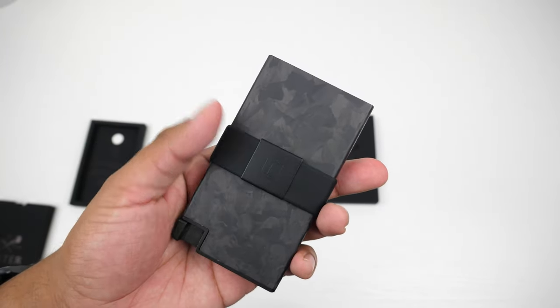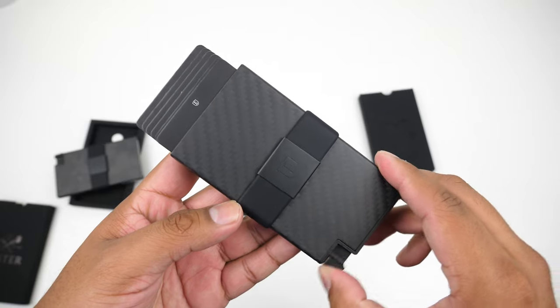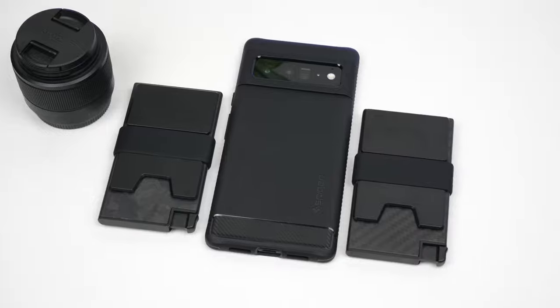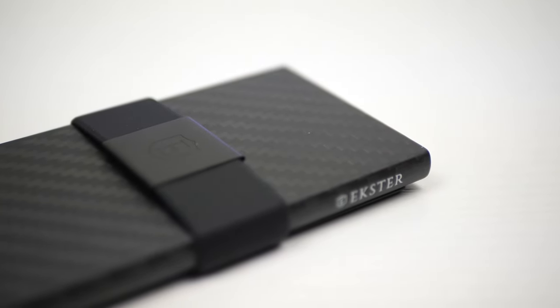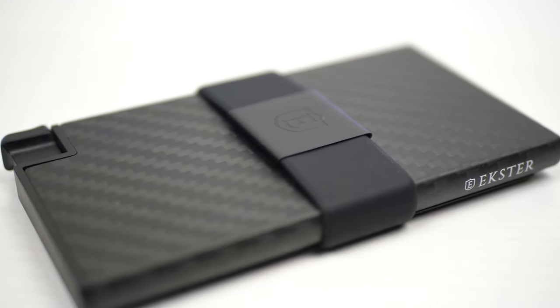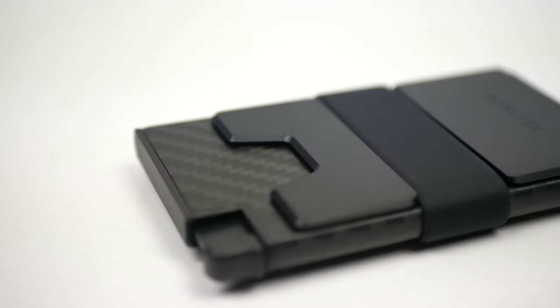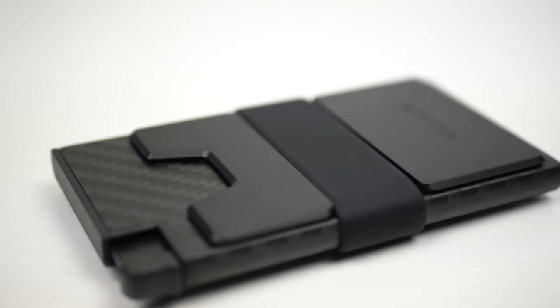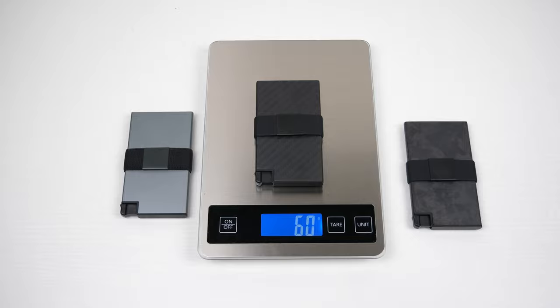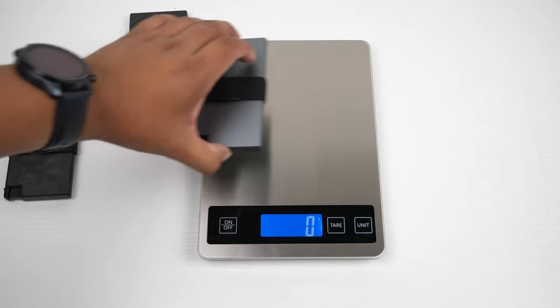Both wallets have a stealthy vibe and they look fantastic. I still haven't decided which one will be my daily wallet, so I'll be switching back and forth between these two. They are made from military grade carbon — more specifically, 3k carbon fiber with a woven metal fabric. It has a high tensile strength, meaning it can withstand a large amount of stress before breaking, making them incredibly durable while also being about 10 grams lighter than the aluminum wallet.